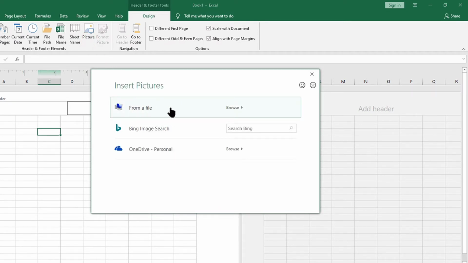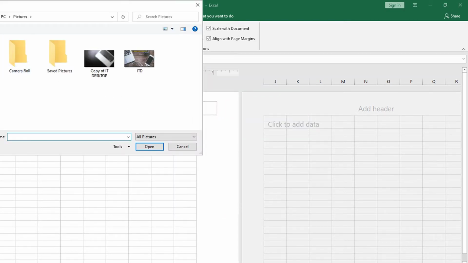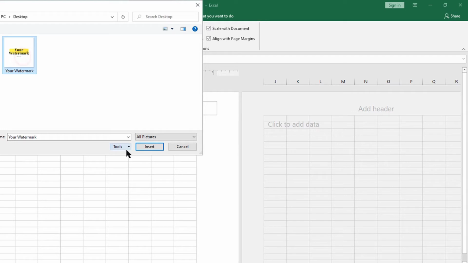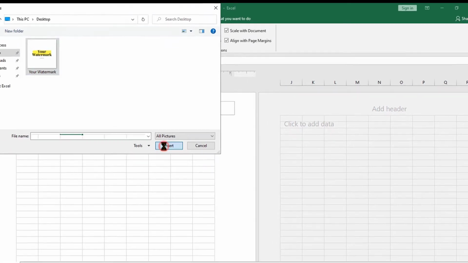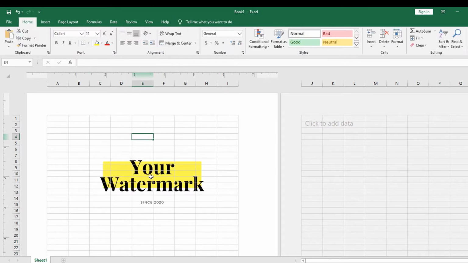Here is from a file local on your hard drive. I'll choose this one that I've already created, this watermark here, and then click anywhere so it will show up. That's it.